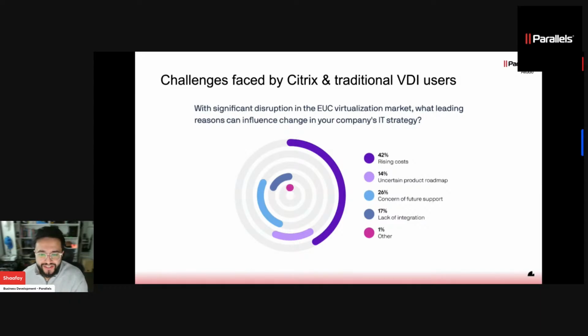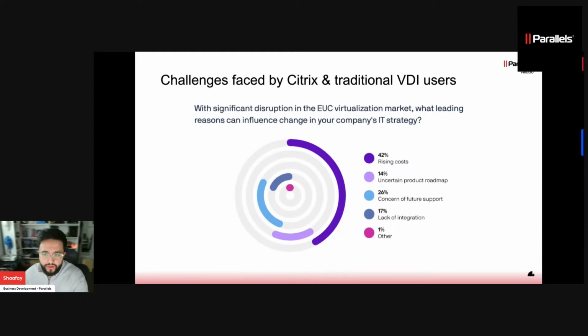Okay, another interesting graph here. Coming back to the recent survey on the state of cloud computing, we noticed a significant transformation in the EUC landscape. As organizations grapple with high costs and outdated VDI systems, 63% are evaluating new VDI or DaaS solutions, with 94% aiming to deploy a new platform within the year. The results point to a clear trend. Complexity, cost, and manageability remain major pain points.